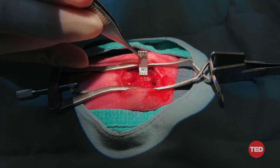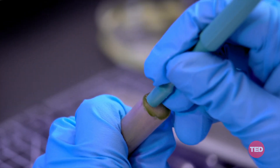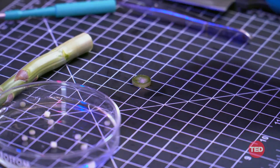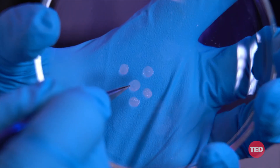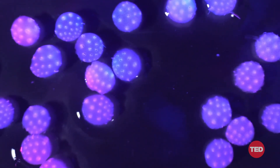The basic idea is that we would take an animal, anesthetize it, expose its spinal cord, and sever it in the thoracic region, rendering the animal a paraplegic. We would then implant an asparagus scaffold between the severed ends of the spinal cord to act as a bridge. Crucially, we are only using asparagus — not adding stem cells, electrical stimulation, exoskeletons, physical therapy, or pharmaceuticals. We're simply investigating if the microchannels in the scaffold alone are enough to guide the regeneration of neurons.